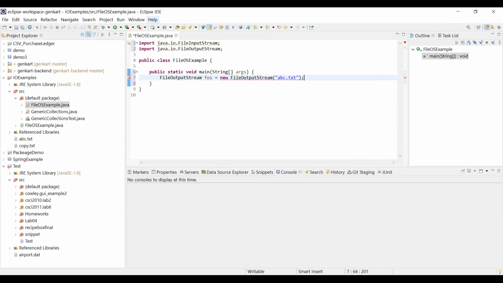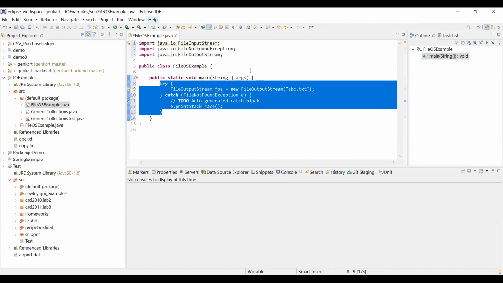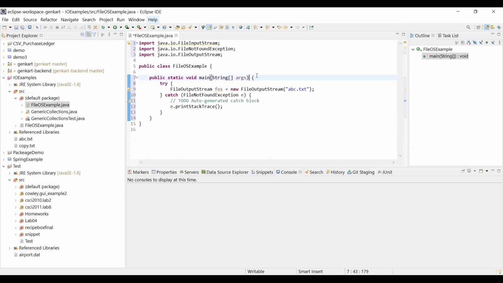Right now when I'm saying FileOutputStream, we are getting unhandled exceptions. If you want to handle this, you need to surround it with try and catch. Otherwise you can say throws Exception here, but we don't really want throws to be declared, because if we do that, if at runtime any exception occurs, our program will crash. We'll see that scenario once.